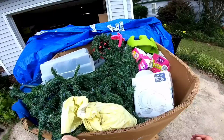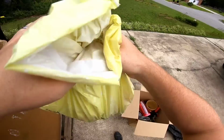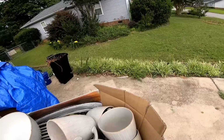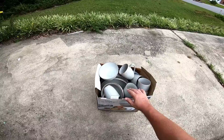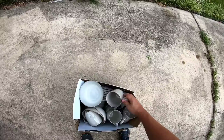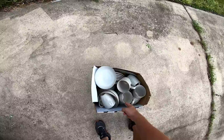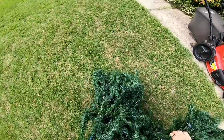Another box of toys. I'm not gonna go through this. They look like some of them may be pretty old. Little Fred Flintstone. Baby. Yard sale. Just gently set them down. Very gently. Okay, so this is a great yard sale item. It's definitely too big and heavy and fragile to sell on eBay. Looks like a 16-piece stoneware set. Good condition, nothing broken. Definitely a yard sale item. I'm gonna put the yard sale stuff over here. The Christmas tree. Christmas trees are super annoying, but if this thing lights up, that's an easy yard sale item.